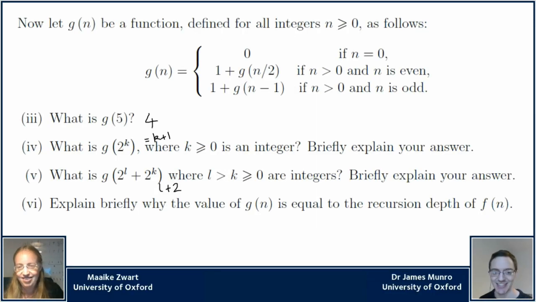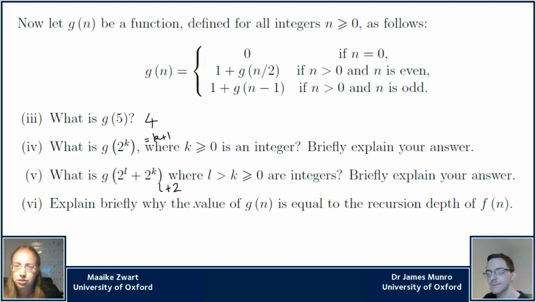Why is g of n, this is relating it to the previous thing, why is g of n equal to the recursion depth of f of n? Yeah, so this is where we really look at the function and interpret what it really means. And we've already noticed that it has the same recursive calls as f. So if n is even, then you divide the number by 2. And if it's odd, you take the previous one. But instead of doing all those calculations that f does, g just adds 1. So it's really a counting function. It counts how many recursive calls you're making.